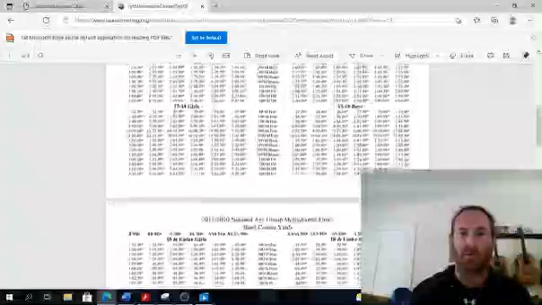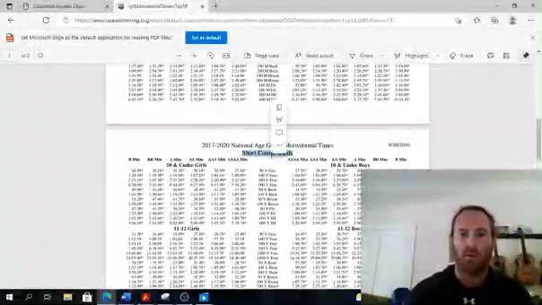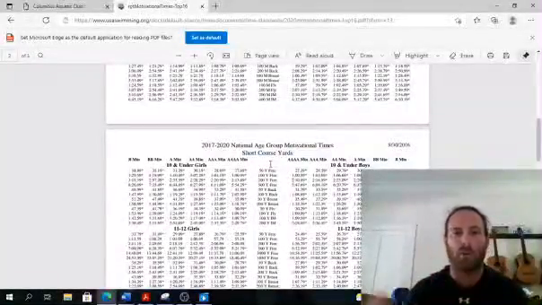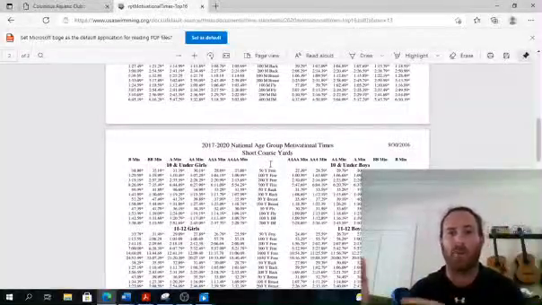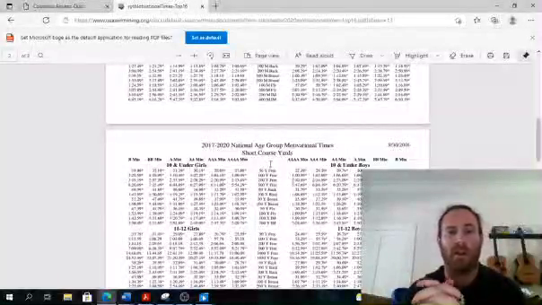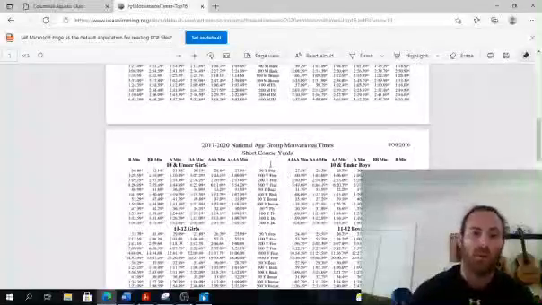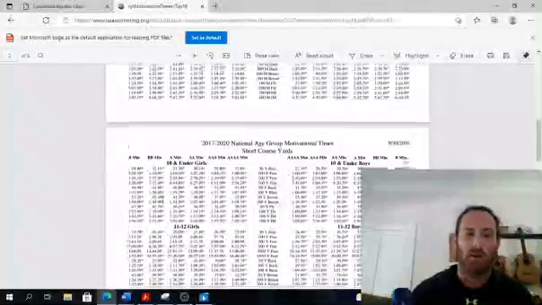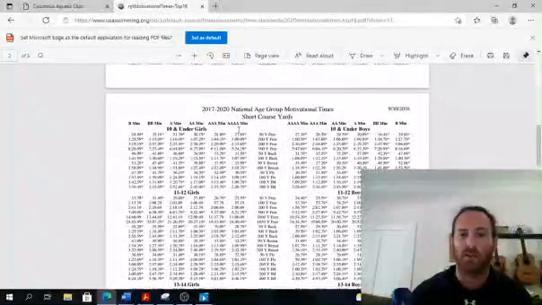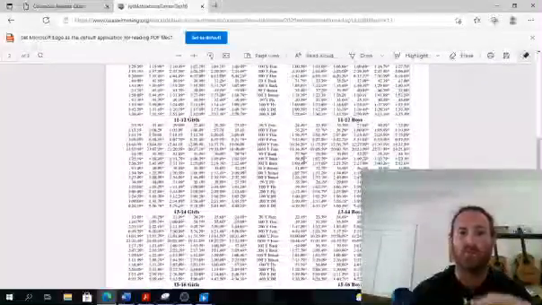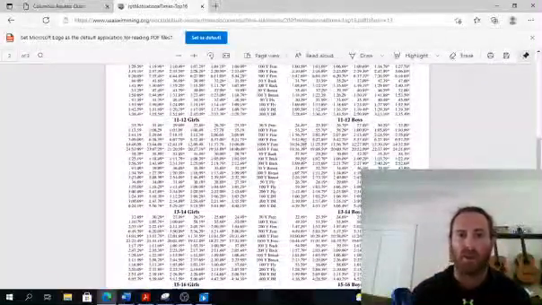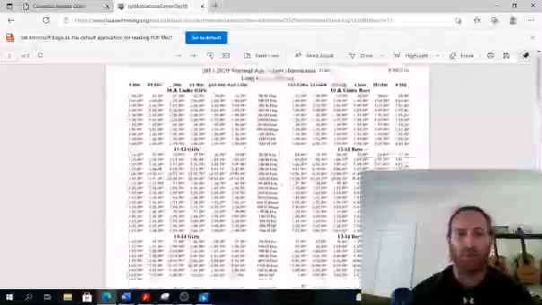I have scrolled down to the short course yards, and that's the course that we're going to be swimming in for short course season. So basically from now until April, the kids are just going to be training and competing in short course yards. So you can see those time standards. Again, the minimum time standards are Bs, and then all the way up to the quad A standards. And this is listed for each age group as well. So that'd be interesting to check out.